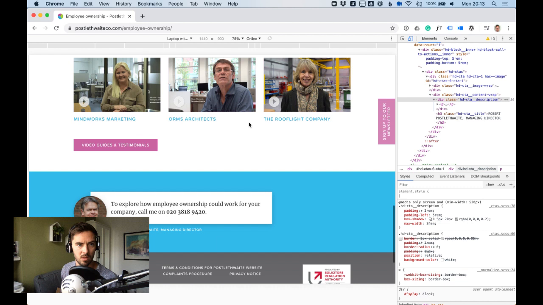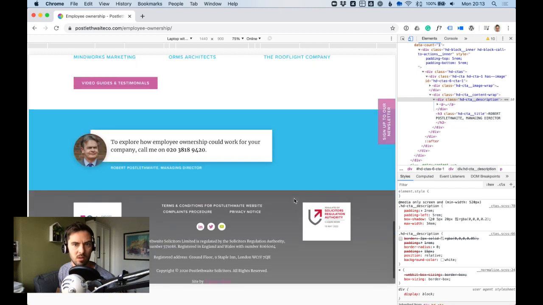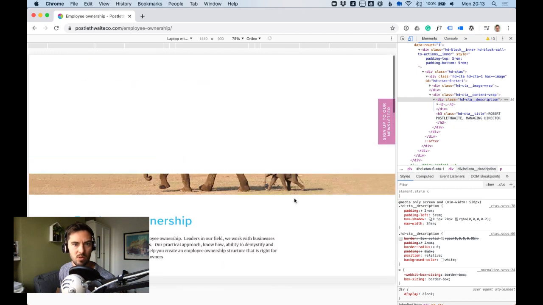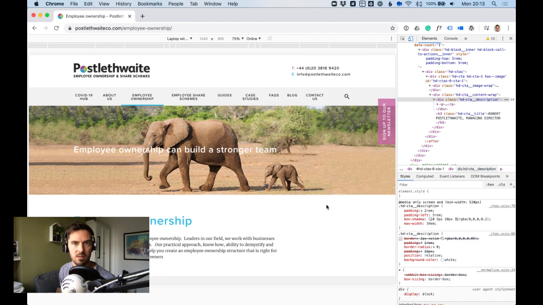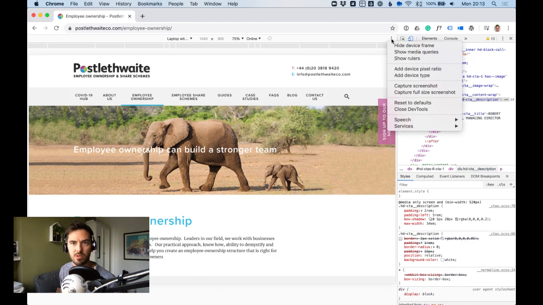Yeah, I think I probably prefer that one centered just because of the way it was designed. But again, for the sake of this demo, let's leave it like that. Let's get a screenshot.